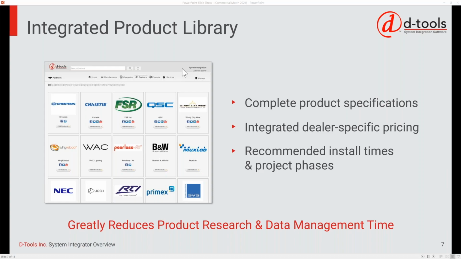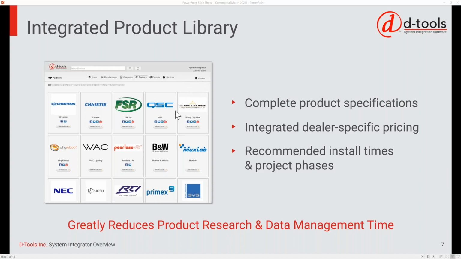But this is where, with us being in the space for over 2 decades, we've built partnerships with a lot of brands and distributors. We have over 2,600 brands in our online library. I'll show you that in just a minute. And then we've also created partnerships for automated pricing updates based on your account ID, if you're ordering direct from manufacturers or going through distribution. And that can be really handy for automating your pricing controls or your price updates on your products.